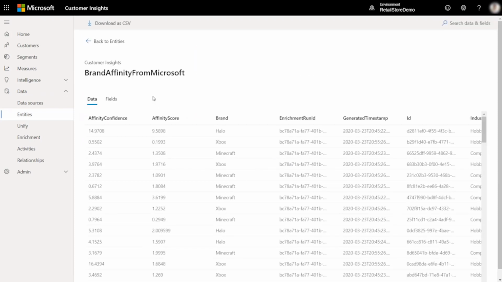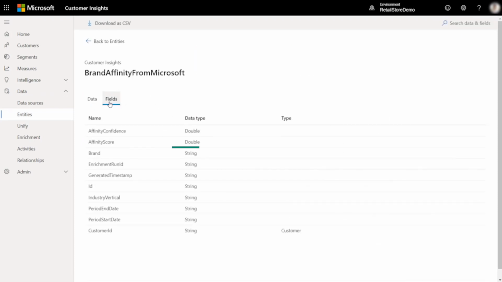We'll dive into the brand affinity, and we see the data fields that we added. One is the brand, and we've also created a score on the scale of 0 to 100 that tells you how strong that affinity is for that brand for this customer profile's demographic segment. And the affinity confidence, also from 0 to 100, that tells you how confident we are in the affinity. Now, this is an approximate measure of how many factors influence the affinity score. Now, if just one measure, say age, influences a score, we get a low confidence score. But if all of the factors influence a score, we get a very high confidence score.